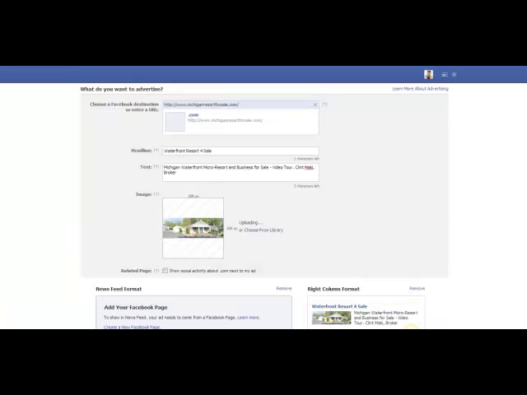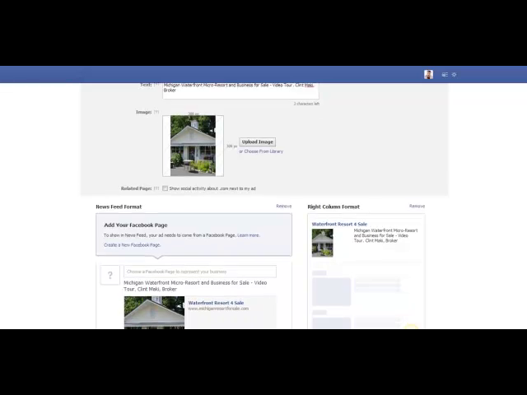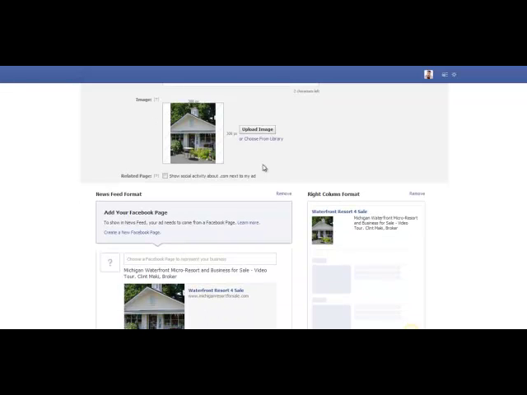You can always go back and change the photos later on, and you can alter your text, but it does need to go through the review process again. One thing they're going to look for here is that in the photo, do you have a disproportionate amount of text to photo? So you can't run basically an advertisement within the advertisement. You can't have a website name on the photo itself. They won't allow that. So they don't want people to look at the ad and then go to the website.